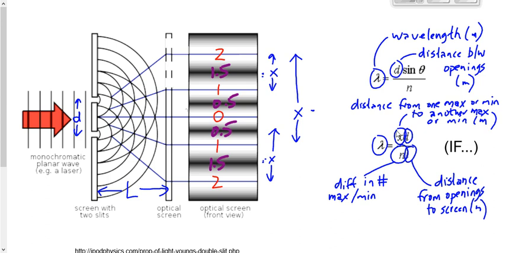For this first one, Austin's, we're going from the first max to the second max. We would say for that one, n is equal to 1. 2 minus 1 is 1. For the second one, for Cameron's, we're going from the first order minimum to the second order maximum. You can tell me what n would be in that case. 1.5. 2 minus 0.5. And for the third one, Benton's, we went from the second order max on one side to the first order max on the other side. What's n going to be in that case?